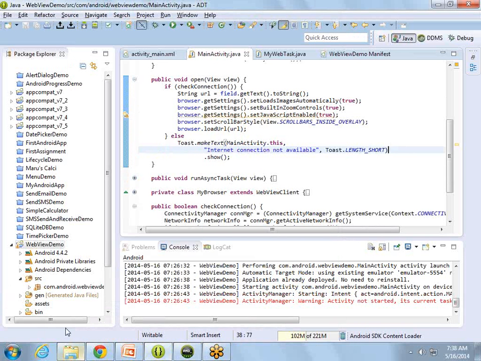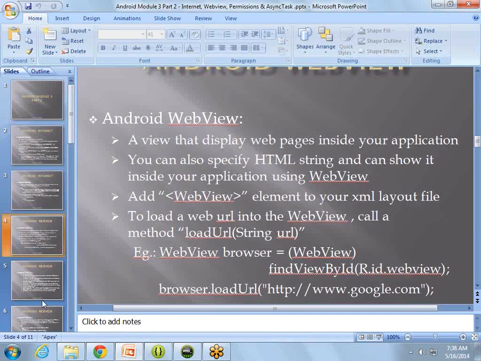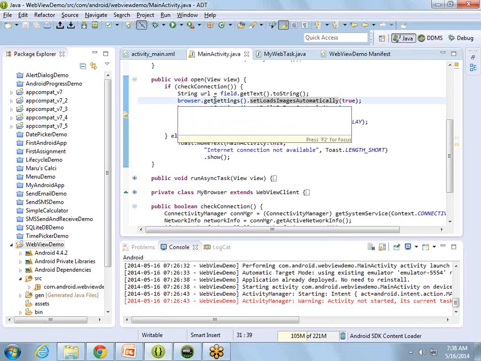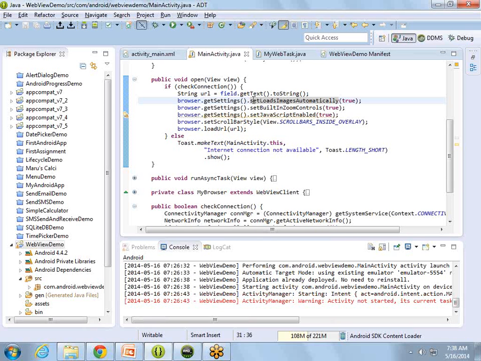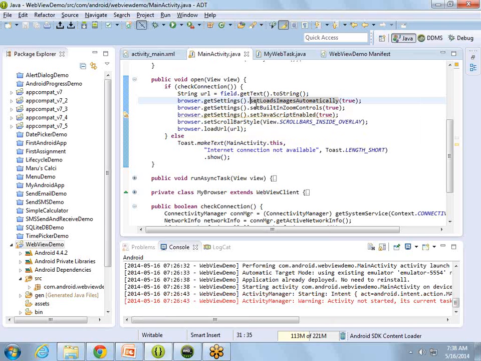What you can do now, just go to the basic code, and the main thing is try the different methods which have been given here. That is, I guess, in one of the slides of web view. These are all the methods. Along with this, you can use browse. These are setting related methods. What you are using now is get setting, and then dot after that method. So we are retrieving the settings parameter of this web view, and then we are setting different values to it.